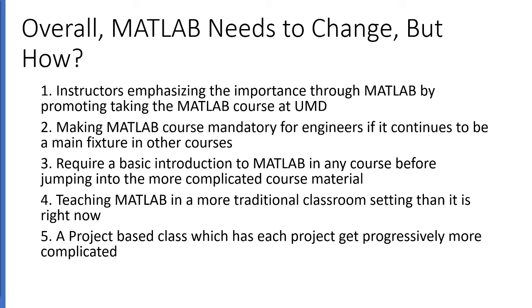2 and 3 are kind of a combination. 2 involves utilizing the MATLAB course at UMD and making it a mandatory requirement for all engineers. By doing this, you skip past the more optional, the engineering students take it into their own hands option, and putting it more in the hands of the university to teach the skill, so that way all engineering students leave the university with the proper skills that they need.